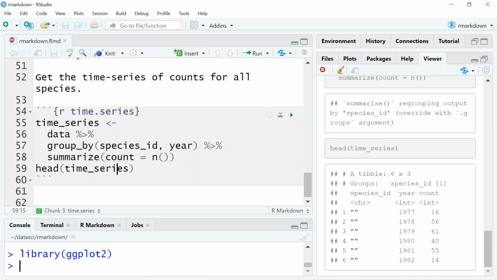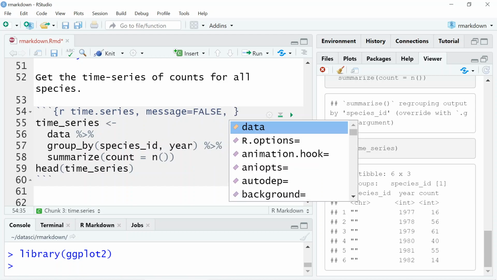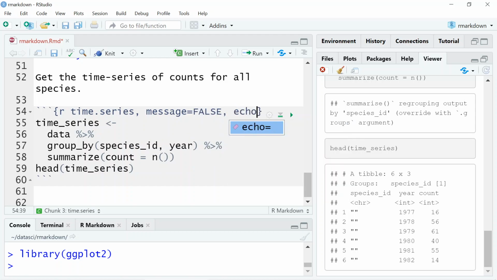So let's see an example of this. Let's go back to our code. We want message equals false, and we want to use another option called echo equals false. So echo equals false lets you show the results of the code chunk without showing the code.